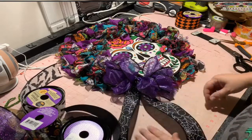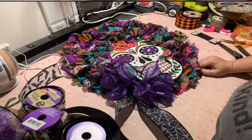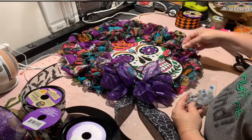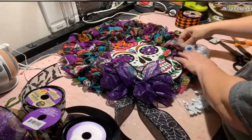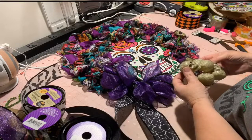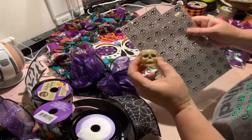Okay, I'm fluffing my bow, and I'm not real pleased with how it's laying on the wreath itself once you pick it up. Here I'm testing them eyes out again. I really like those little eyes. So I'm just looking all around trying to figure out how I want to do it. Then I found these skulls that were laying up there, and I thought, those might be neat.